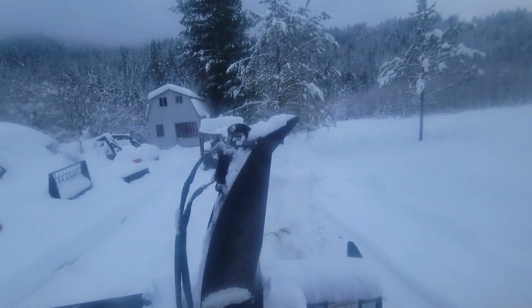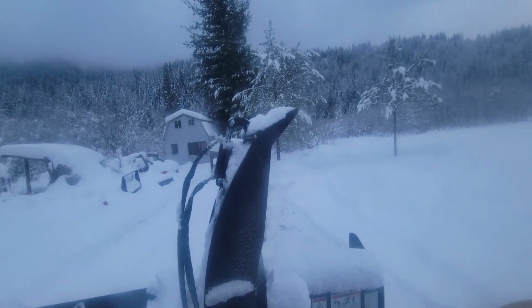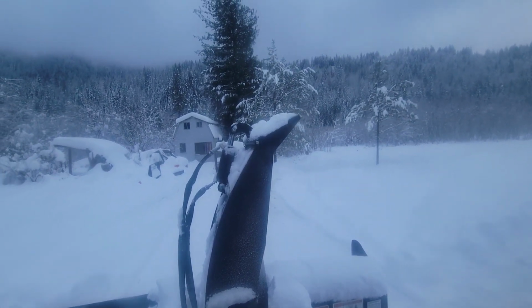Alright, let me take another pass at this, guys. I'll give you guys a look from the outside. Wow, that was absolutely stunning. I went through like 8 inches of snow right there, and if I had had it on the low flow, the 20 gallons per minute like I had it before, it would have just barely been spitting out like 5 or 6 feet because it would have got behind and bogged down, and it would have just been dumping off the side. That was throwing it like 25 feet. That's the kind of blower I need for my road. Let me show you guys what it looks like from the outside.